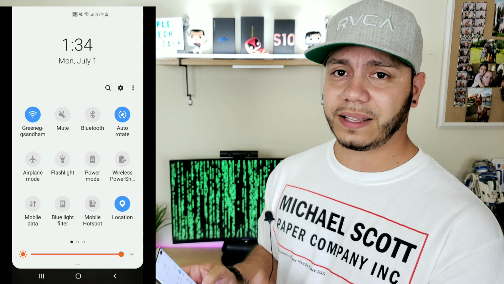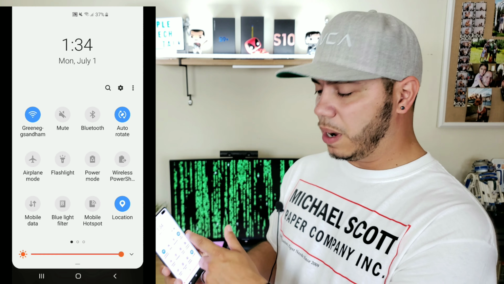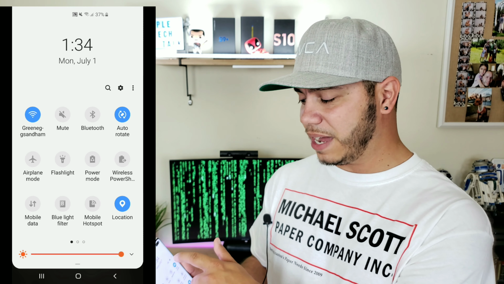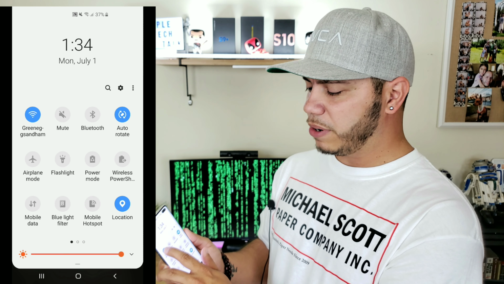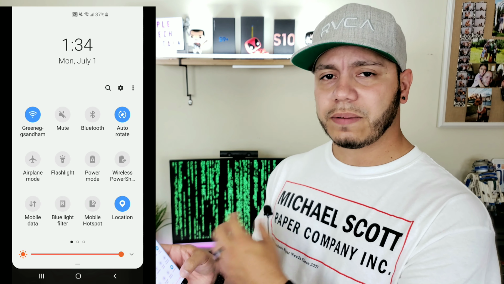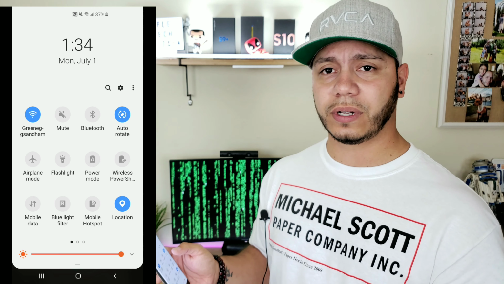Quick toggles and setting them up, and why. So all your quick toggles do is give you access to on and offs of different types of settings within your phone. So you don't have to dive into the settings a little bit deeper. So things like your Wi-Fi, right? You press and hold, it'll actually open up your Wi-Fi panel. You don't have to take each step to go into it. So again, you swipe down, you can go right into many of these that have a kind of hidden setting behind it once you press and hold on it.